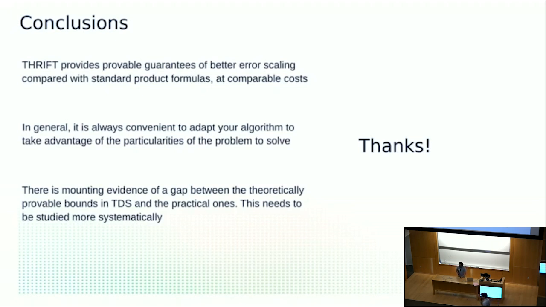If we use different error metrics, say taking into account the initial condition, like a low-energy subspace and so on, error bounds can be improved. Do you expect your product formula can also improve with respect to that? Yes, I do, because here we study the worst case scenario, which is the operator norm, and we improve there. So there's no particular reason to expect that it won't be improving in more constrained scenarios. Yes. Thanks.